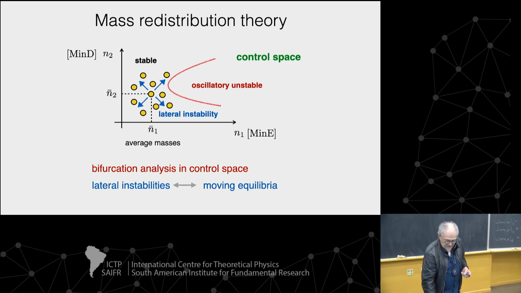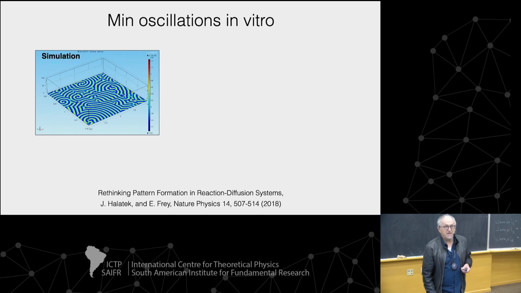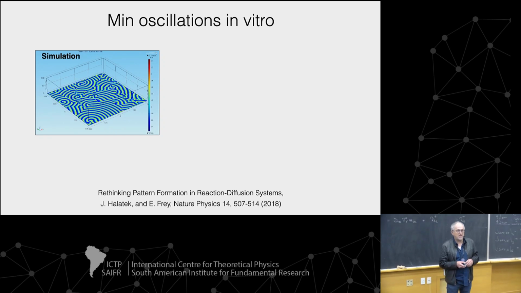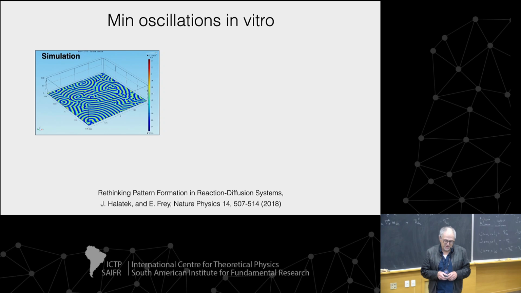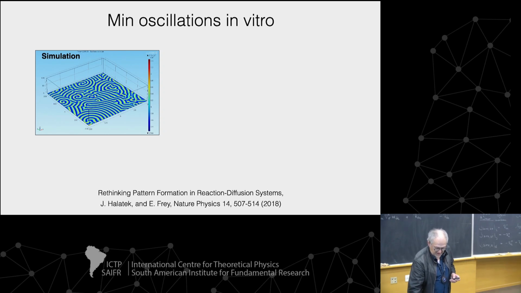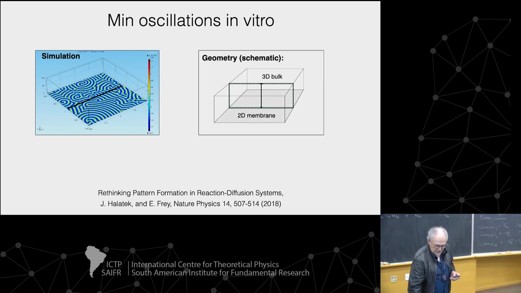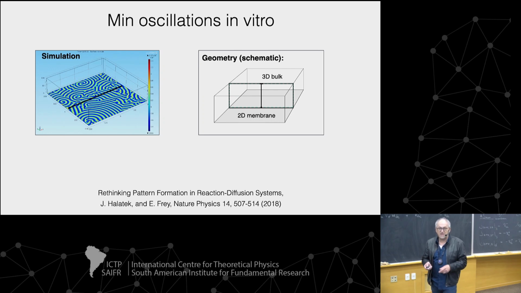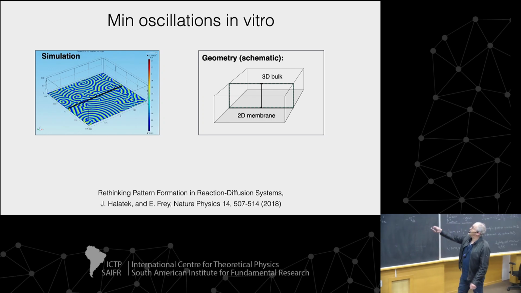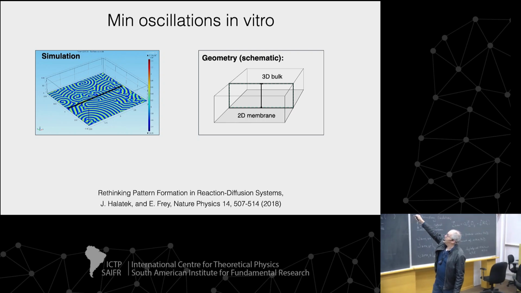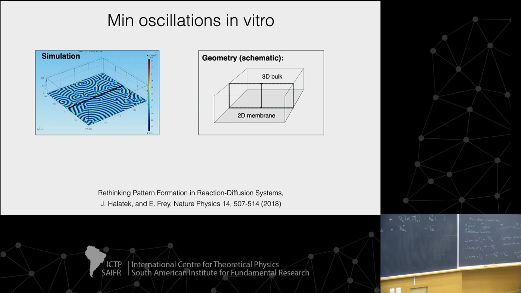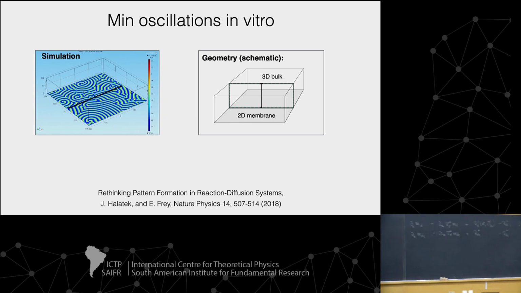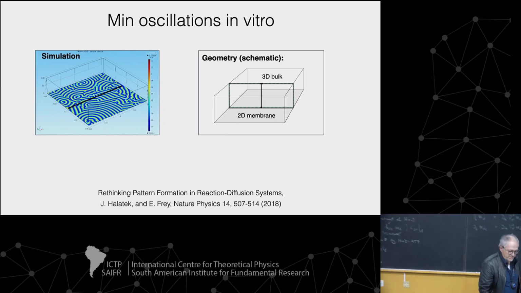Okay, now that you have got this, we can start analyzing the simulation. So this is now with the parameters I showed you, a finite element simulation done by Jakob Halatek at that time. And you can reduce this to a two-dimensional system just to make the plots simpler and easier to digest. So you say you cut out a surface that you have here. Let me switch off the light, maybe. So that you only see the patterns along a line here, and not in a 3D surface, just for simplicity.